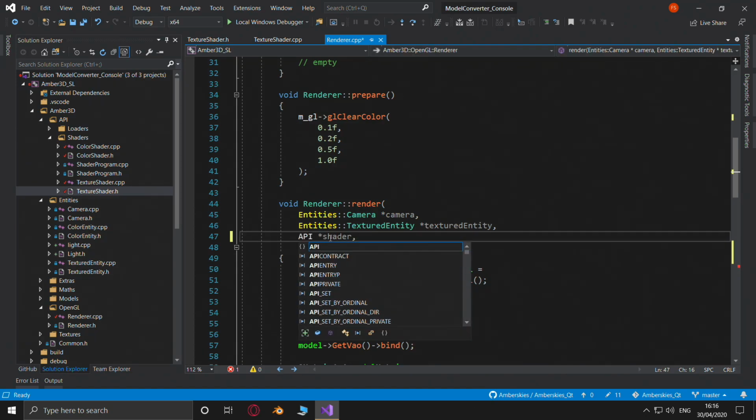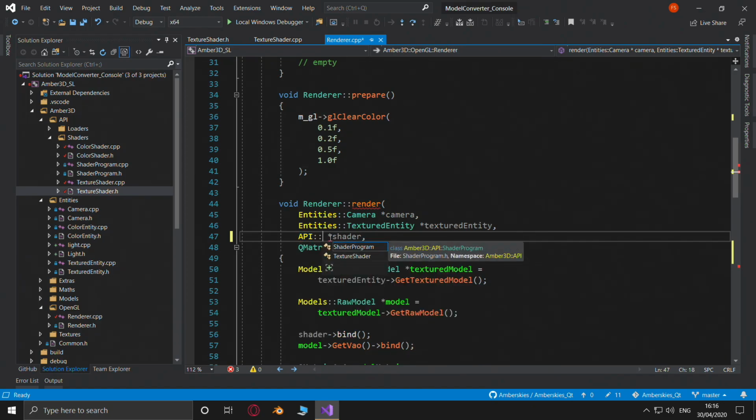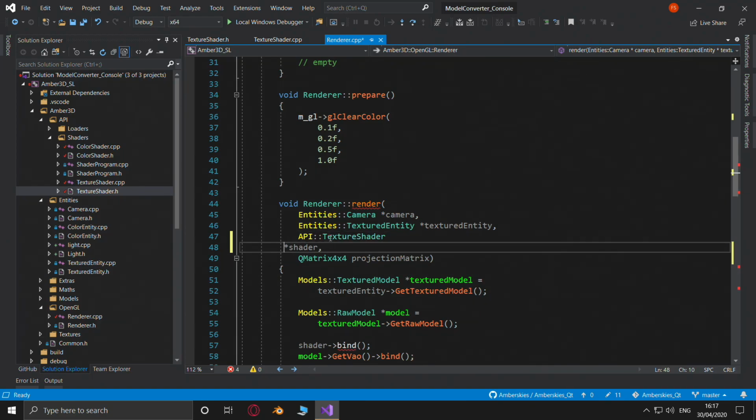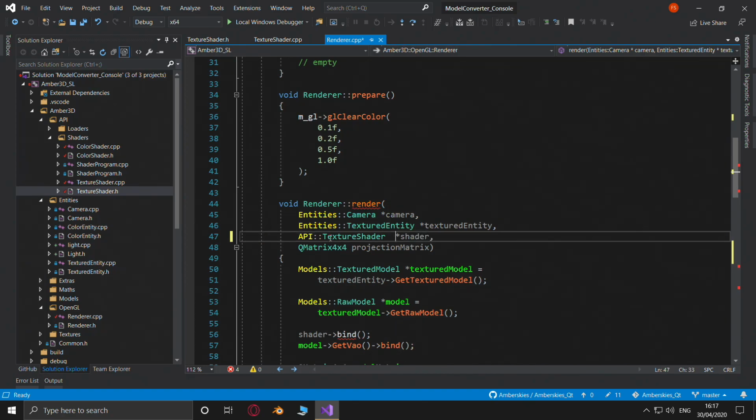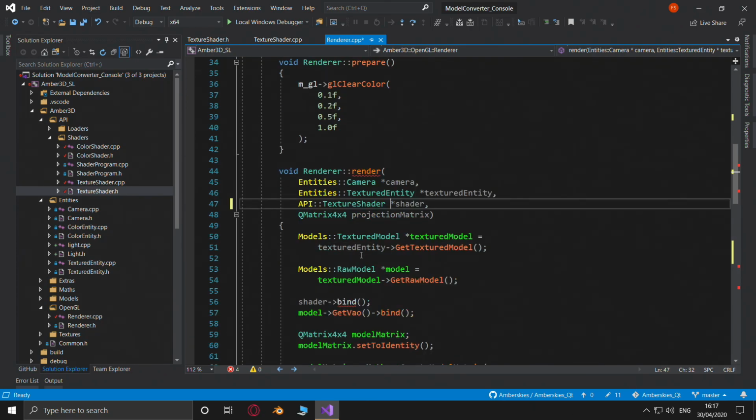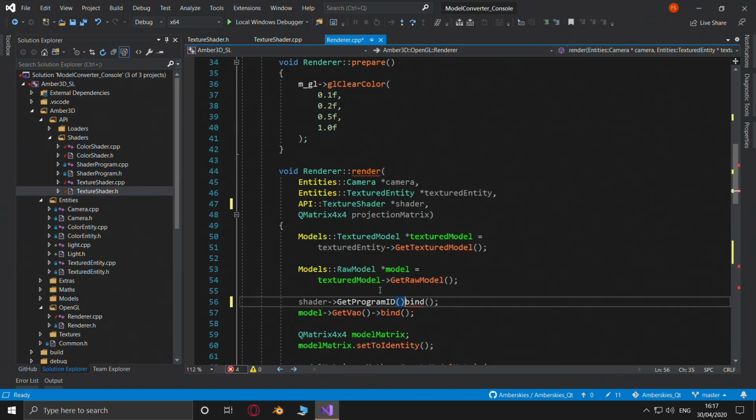API colon colon texture shader. Oops. Right, so now it's a texture shader. I can do it. Shader get program ID. Yeah, whatever.